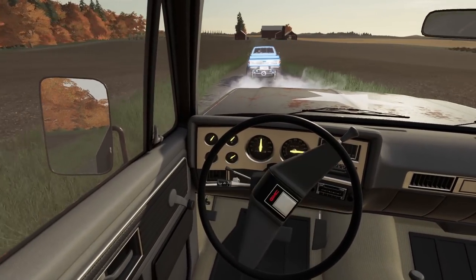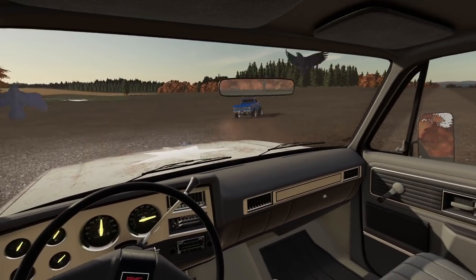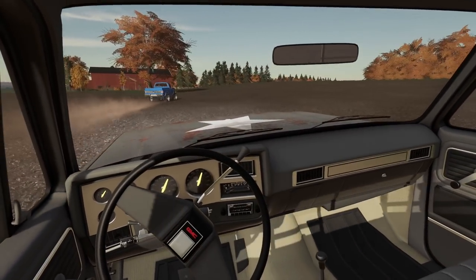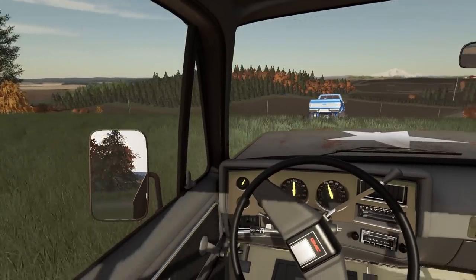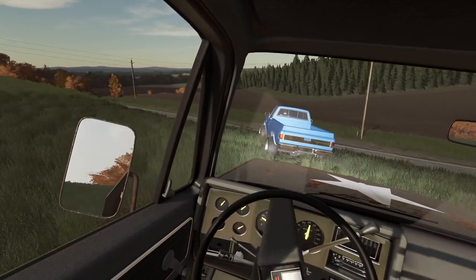Alright, buddy. Yeah, this is a dead end here. Oh, he must have hurt me. Look at him go. Where are you going now? Oh, you're doing a U-ey. He had to hurt me. Oh, yeah. You're gonna wreck your ribs if you go there, buddy.